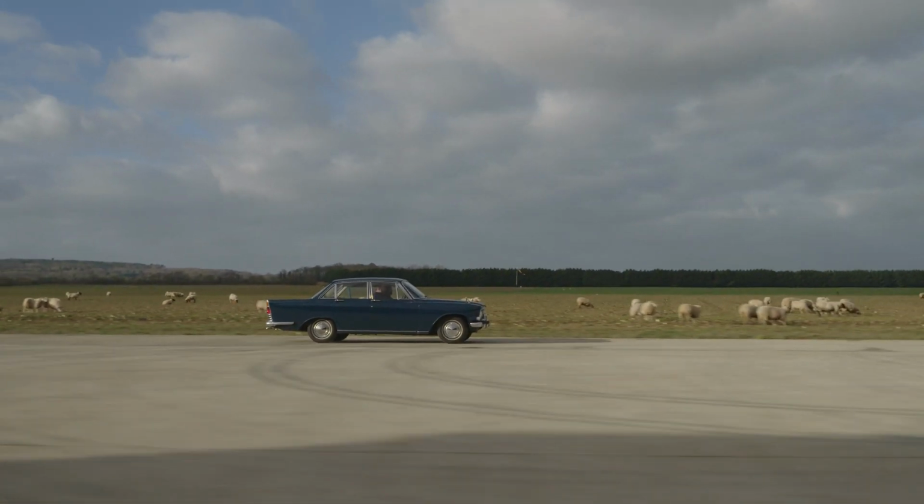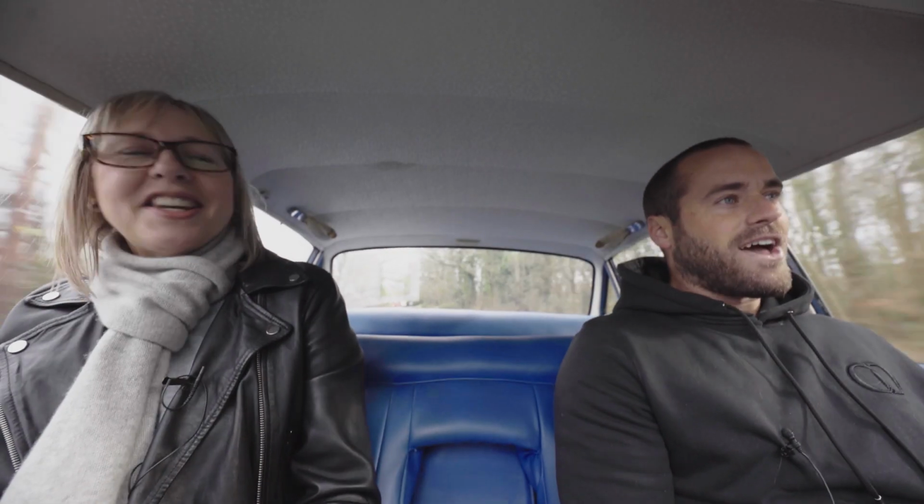So I want to get this out of the way. What on earth am I sat in? Do you need educating, Tom, today? I think I do. I know it's a Zodiac. It is a Zodiac. A Ford Zodiac, 1964. So is this particular car going to be in the March 12th auction? Yes, this is the auction. It's sold with no reserve. We expect it to achieve in excess of 7,000. 7,000? I think I'd say 70,000.